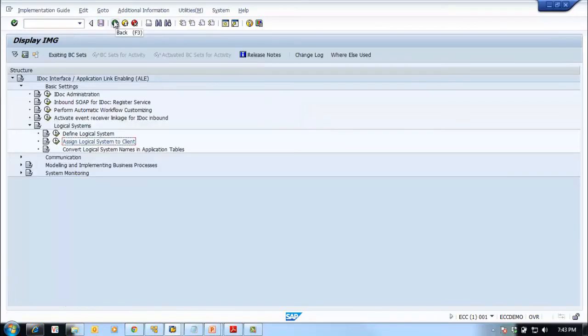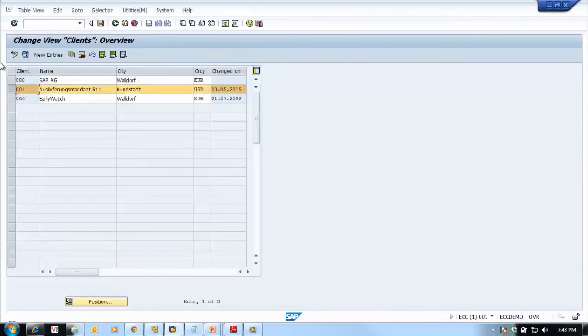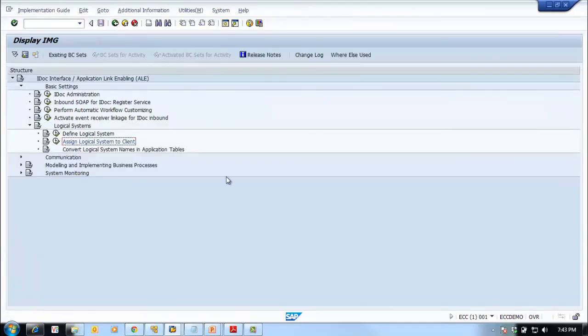Okay, now we need to create a RFC connection. The RFC connection also should be the same name as the logical system name. Okay, it should be the same name as this name what we have assigned now. Okay, then we need to create a RFC user assigned to this particular RFC connection.